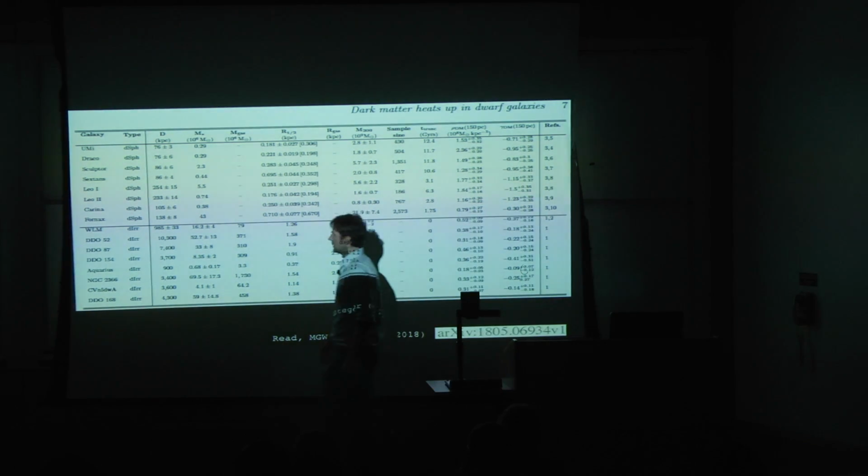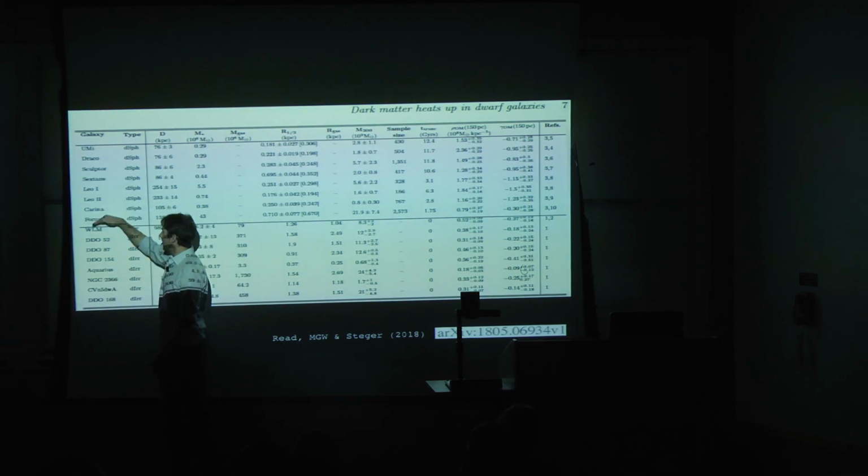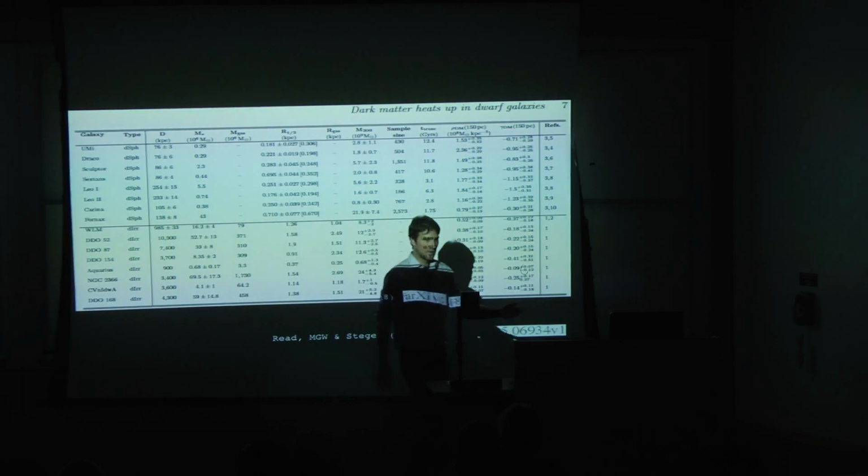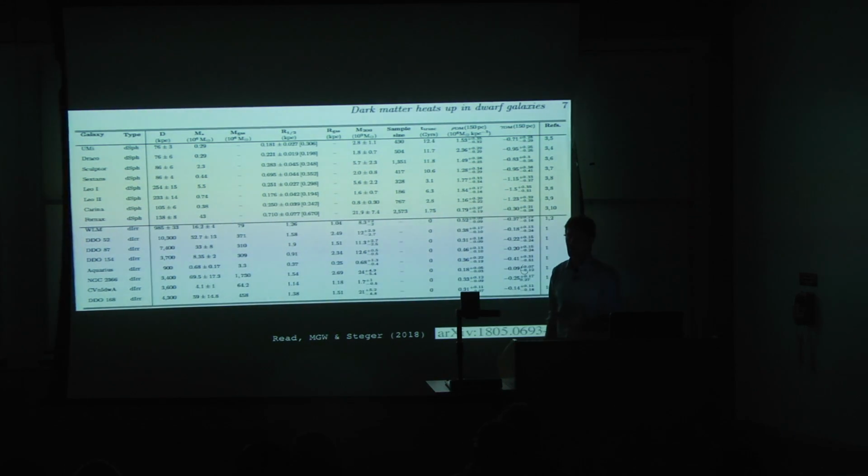These are dwarf galaxies ranging from the close companions of the Milky Way here. These are by and large what I've studied. And then some that are a little farther out and tend to have formed stars more continuously over the age of the universe. So across that range of star formation properties, we turned to the dynamics and measured this dark matter density enclosed at a fixed radius of 150 parsecs from the center of each galaxy as a compromise where we could get a decent measurement for each galaxy.